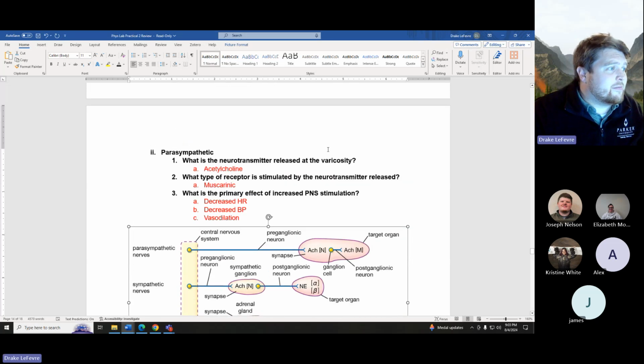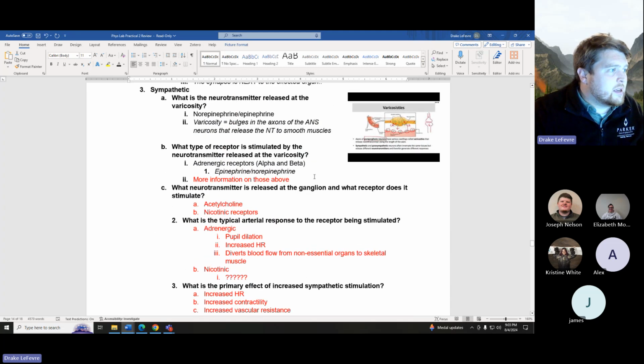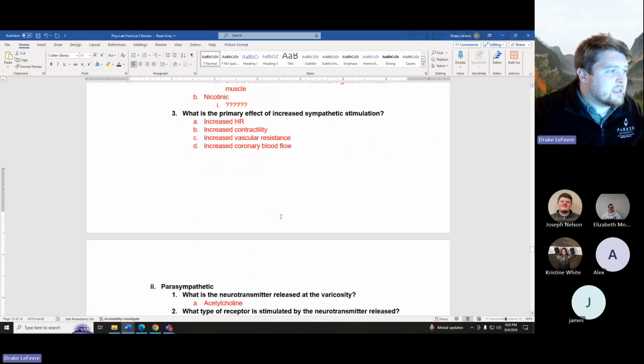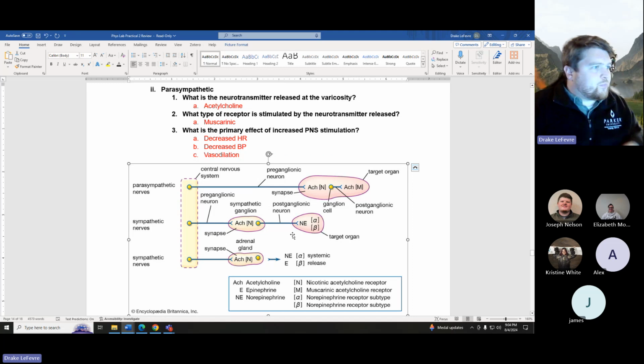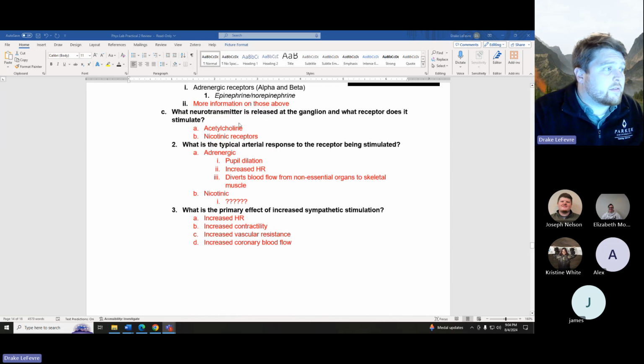There's a lot of yucky nerd stuff all the way up here about all this. But all of these words are literally just saying what I just said. Both preganglionic neurons release acetylcholine, and then the postganglionic neuron of sympathetic releases norepinephrine or epinephrine, and the postganglionic of the parasympathetic still releases acetylcholine. And that's what you're going to be tested on when it comes to this kind of stuff.